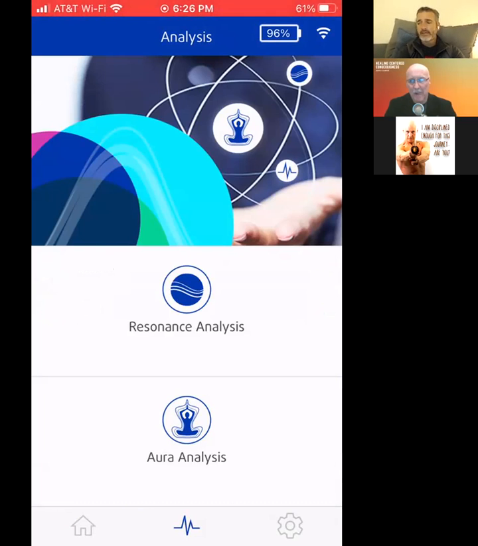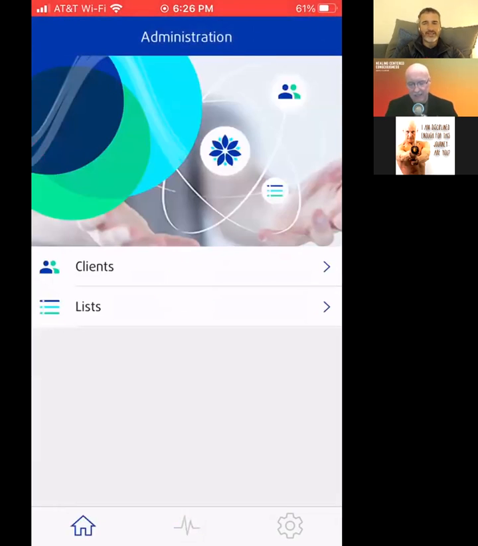A couple of things I'll add is, under the clients, I've added my marriage in as a group. Oh yeah, great point. I found that very helpful. It's interesting. Occasionally when I run the marriage, I can notice by the scan whether I'm, shall we say, the rate limiting factor into my marriage improving. If we're not, I'm like, oh yeah, that part's definitely me. So that can be very helpful. I was staying at my friend's house with this incredible 400-year-old massive oak tree, and I ran a scan on the tree. That was really interesting. But individuals, people, very helpful.